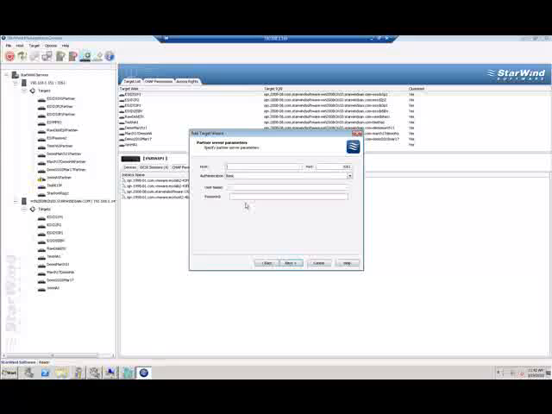Now, the first thing it's going to do is ask me for the IP address of the second storage device in my HA set. So I'm going to go ahead and plug that in. And hit next. It'll go out and do a quick check to make sure that the service is indeed running on that box. And it's telling me now that it's going to create a target out on that partner box. That's essentially the name of the target that I gave it originally, and it's going to add the word partner at the end.